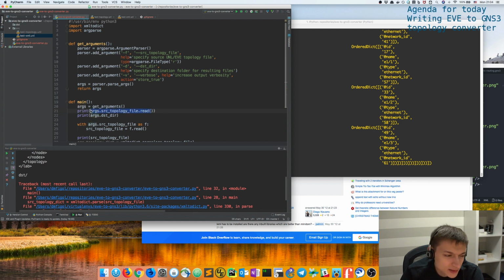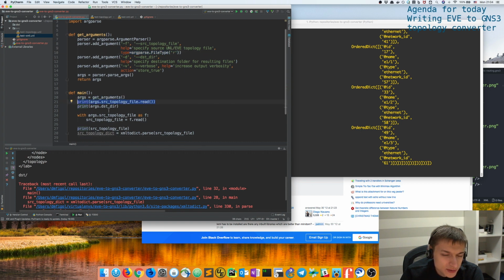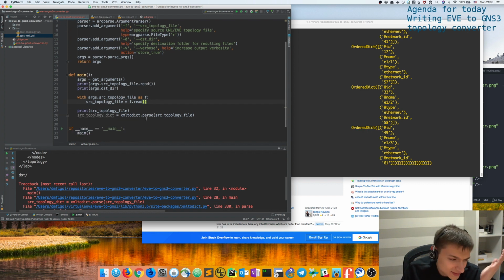So here is the mistake that I made. As I told you, thank you Shogi Dev, this file is already opened. So if we do argparse file type R, it already opens. So here I did read just for the test. So I read the whole file at that point, and then I'm trying to read it again. So obviously it's empty. Like, why?